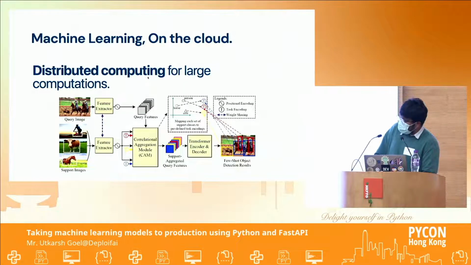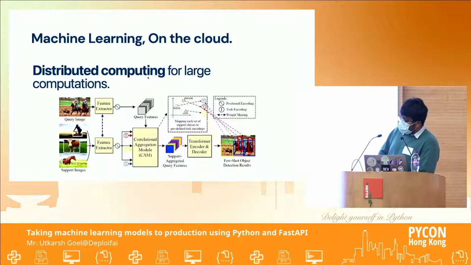But sometimes you have to go beyond even those complex models that might still fit on your GPU, on your own computer, and go further into heavier models that may not even fit on your GPU anymore. So this is also directly from a paper, from deformable transformers, which is object detection for novel classes that the model has never seen before. So when you have a completely new class that the model has never been trained on, and you only have 10 to 15 images, you use embeddings from the previous classes and try to train the model for newer classes, right, using very little data.